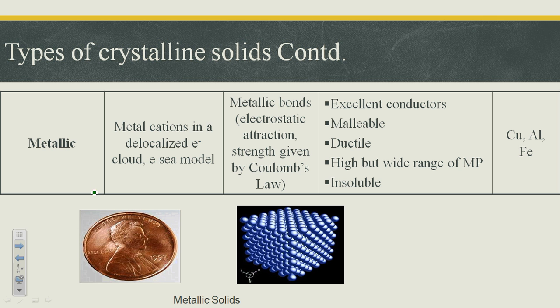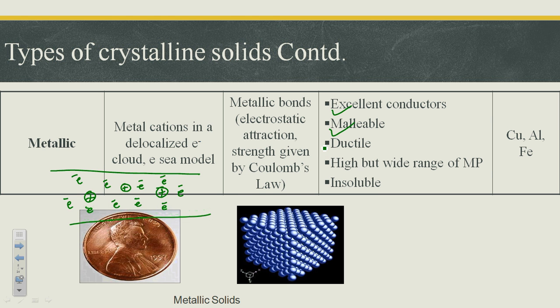The model here is that there are a bunch of positively charged nuclei, or the cations, and the valence electrons are not held tightly by these nuclei, so they are roaming about in the space around these positively charged nuclei. Because these electrons have freedom of movement, metals are good conductors of electricity.